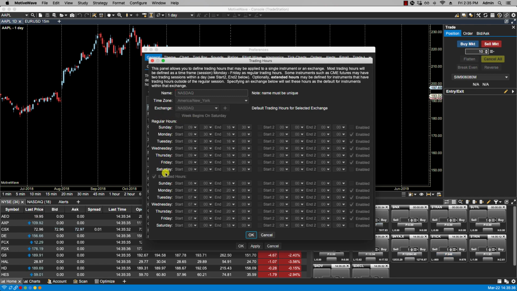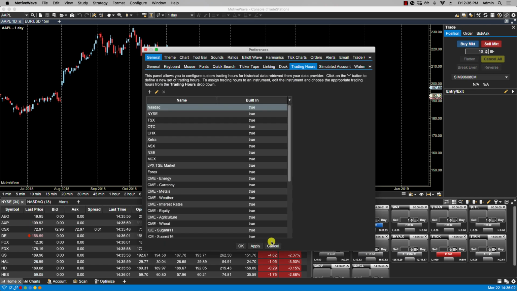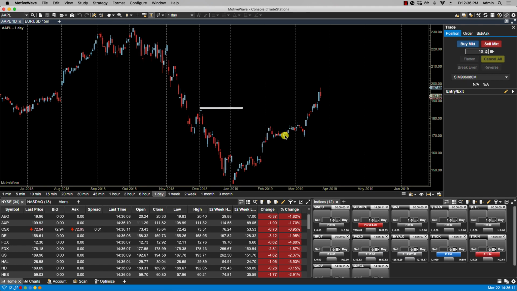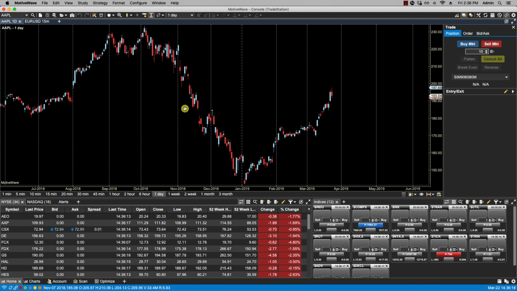So in the upper half here, we have regular hours. This would be the regular trading hours session. So from here we have Monday through Friday enabled, starting at 9:30 a.m., ending at 4. And then we also have extended hours, starting from 7 a.m., which covers a period up until 8 in the evening. And that too is from Monday to Friday. So what happens is we have the option, being that this has extended hours, if we right-click on the chart, we have the option to view the extended data. So if we select it, the data on the chart will now reflect that extended period of time, and the data will be reflected in the bars on the screen, on the chart.